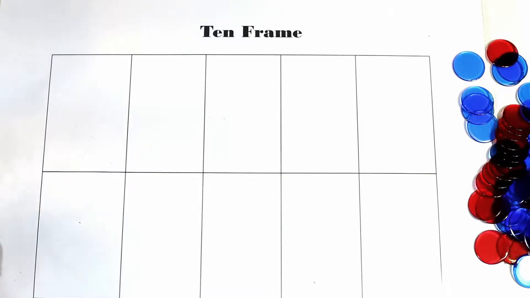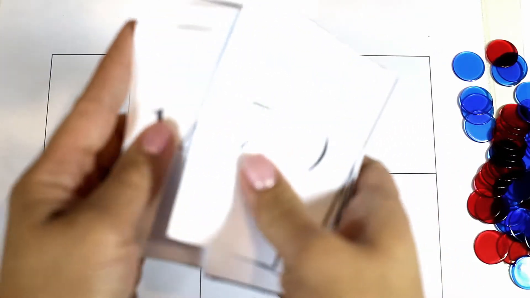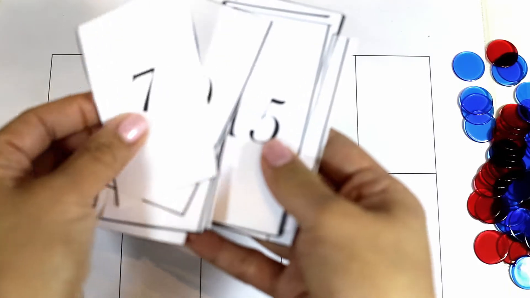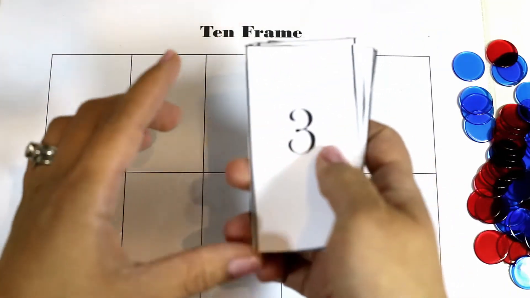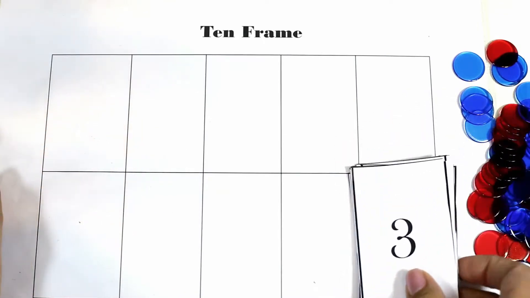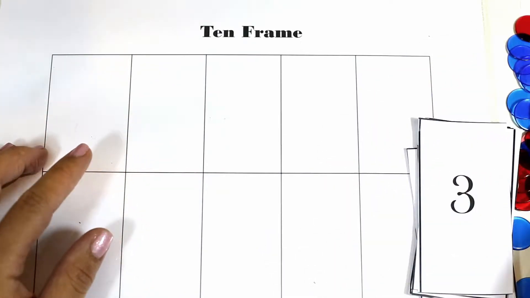So the learner is going to build a certain number that you give them or they can use cards such as these or they can use a deck of cards. These also are part of the download. So say for example I want them to build the number three and they can build the number three this way.